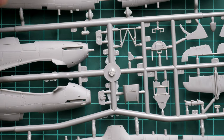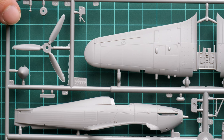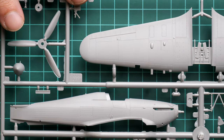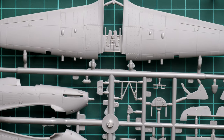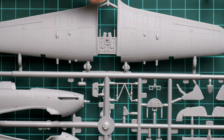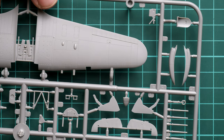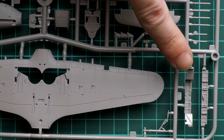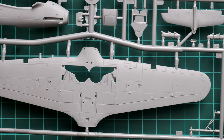There is one and only plastic sprue for all the other elements. Starting with the right fuselage half, you can see really nice external features including a fabric surface imitation, recessed panel lines, and rivets — all in 1/72 scale. The same quality applies to the top wing half, and the cockpit floor comes pre-molded as a single piece. We also have tail wing parts, the bottom wing half, and wheel well parts.